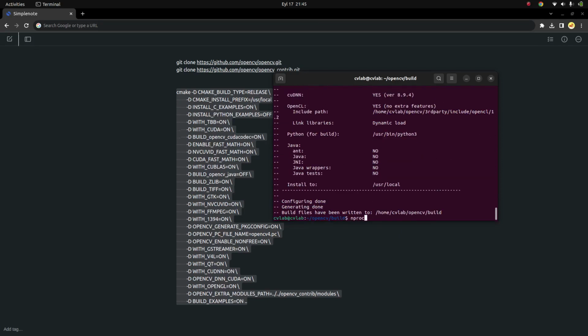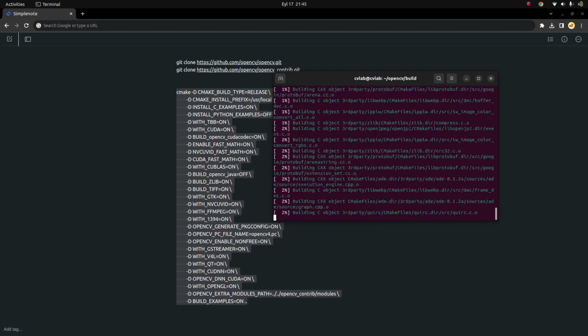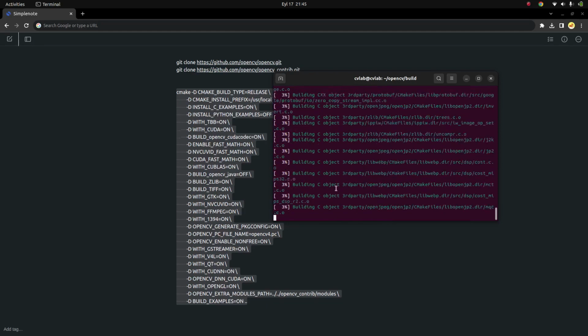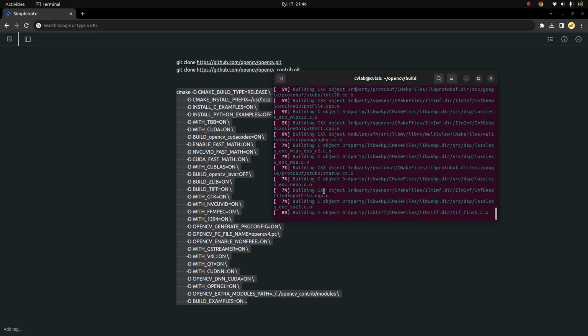Before doing that, maybe we can check our core numbers. Since I have 16 cores, I can make with -j16. So according to your core number, you can change it here so it can make it faster. Let's start these steps, and since this takes a long time, maybe after that I can continue again.